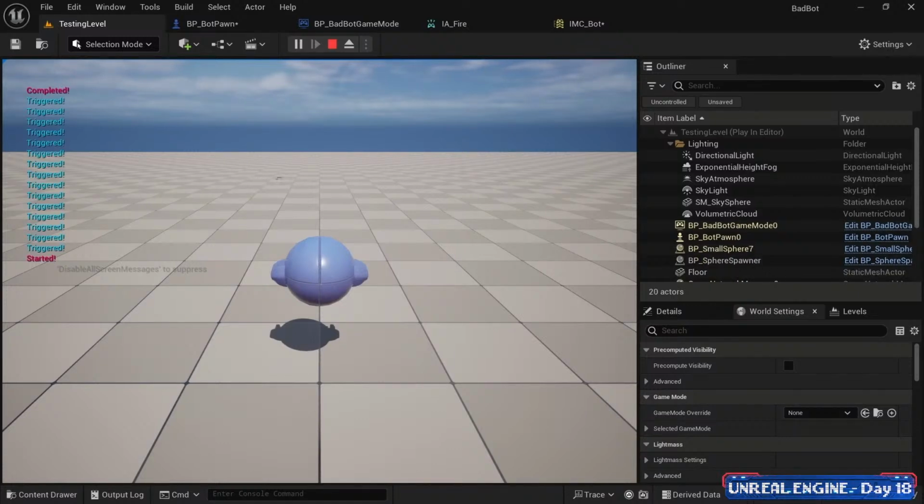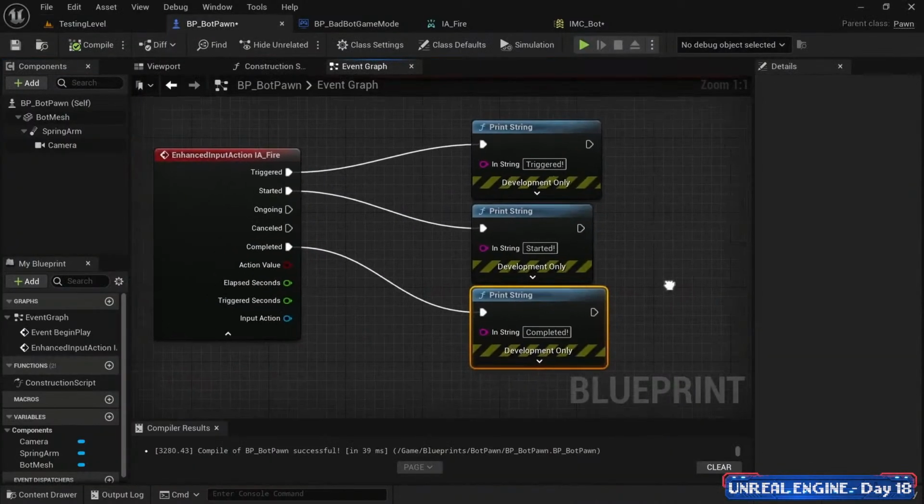So we have the ability to respond to when a button is initially pressed, and the ability to respond to when that button is released, as well as a way to fire off logic continuously every frame while that button is held down. So this is quite versatile.